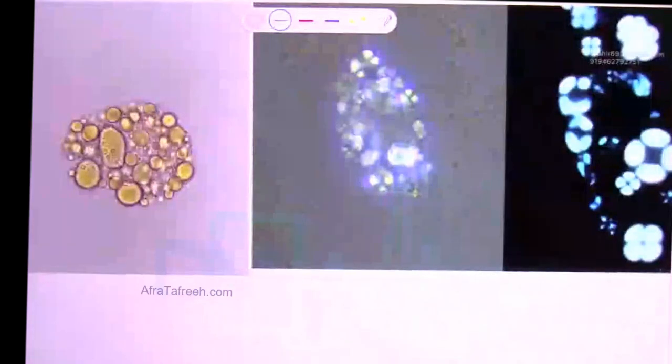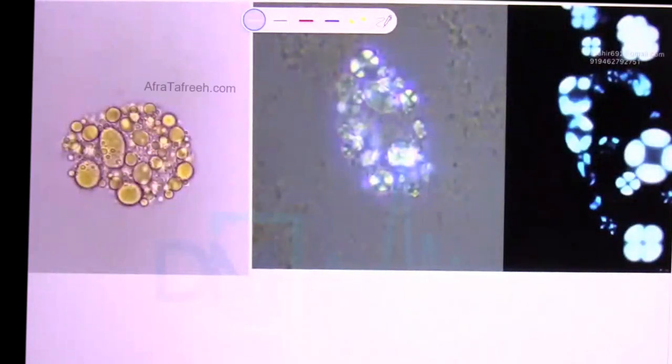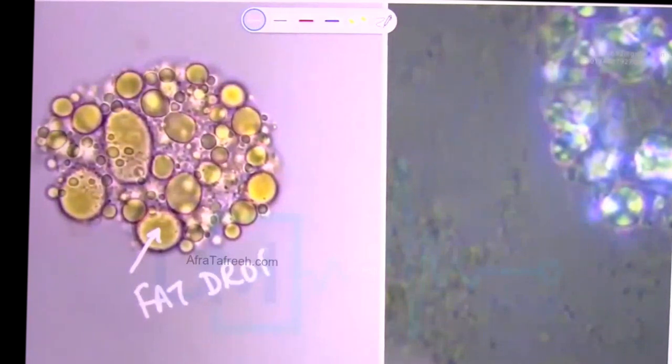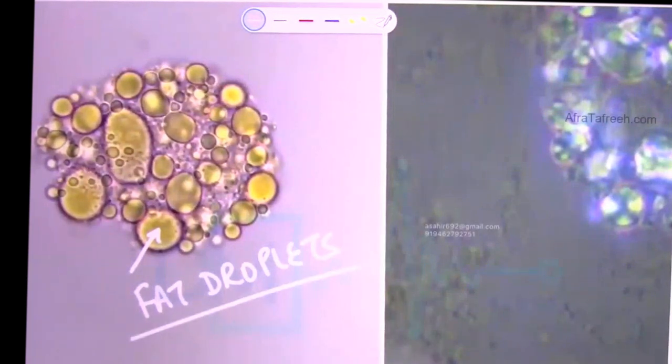The next thing that I would like to bring to your notice with respect to this particular image is that this is not RBCs in the urine, because if there were RBCs, they would be of equal size. Here you can see the marked disparity in the size of these rounded droplets. So what is present here is not red blood cells, but fat droplets. It looks surprising to read fat droplets in the urine, and we are studying it because we just spoke about RBCs and eosinophils in the urine. So we need to next study fat droplets in the urine.